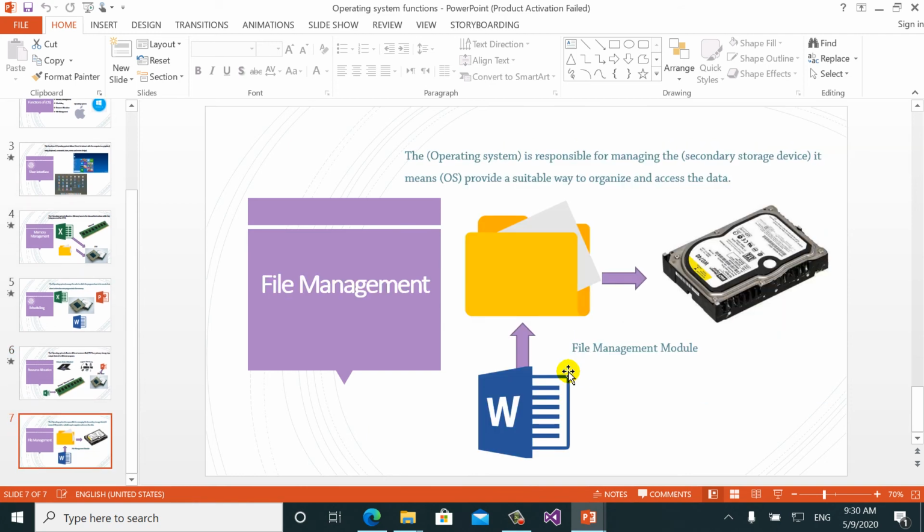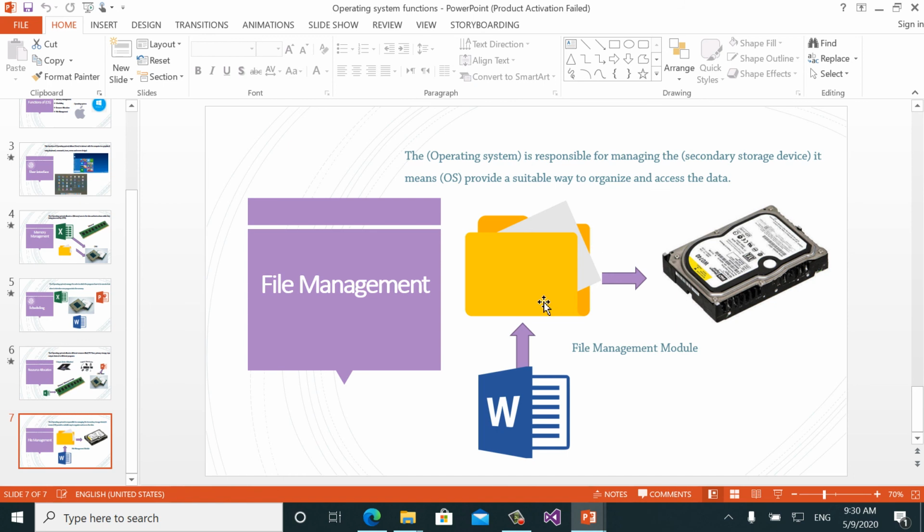File management. In the previous slide you can see they are a little bit the same, but there is a little bit of contrast between them. Also, they have a relation. The operating system is responsible for managing the secondary storage device. It means the operating system provides a suitable way to organize and access the data.